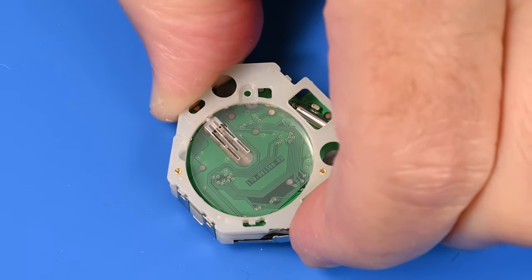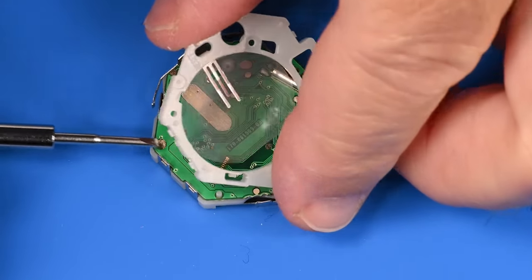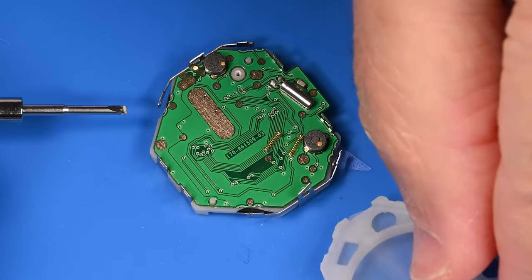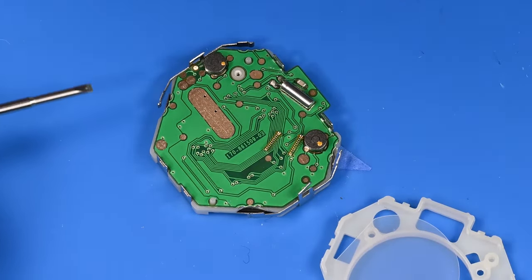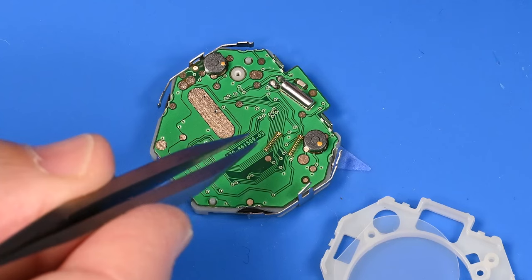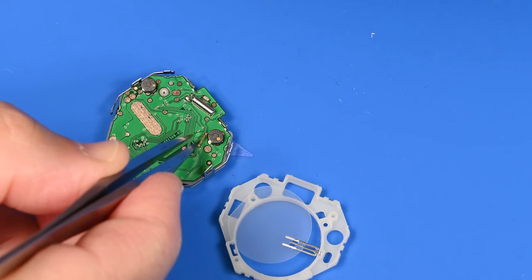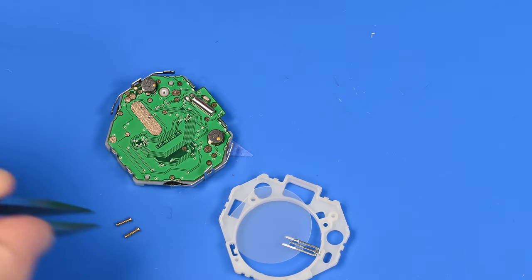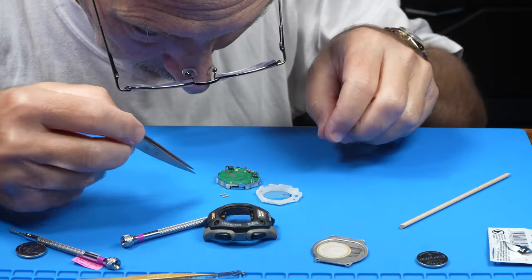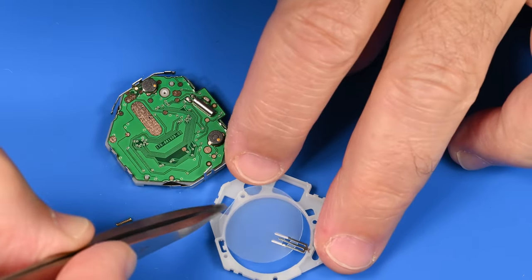There we go. I'm free. All right. So we do have some electronics there. So what do we have? Well, we have these two contact springs that came out, and it appears that one end is wider than the other. We'll have to go back and hopefully see if we picked that up on the videotape, which end went up, which end went down. We have this plastic insulator.